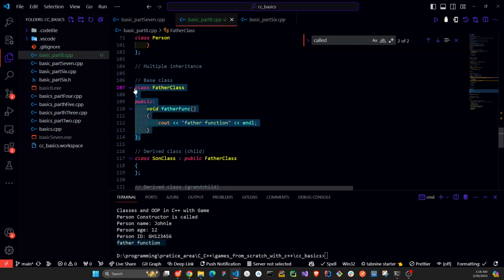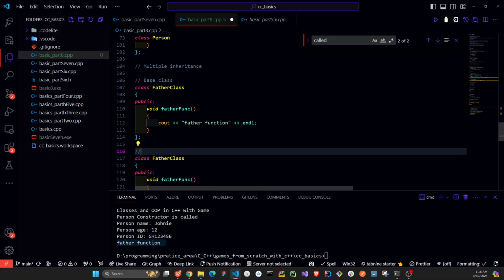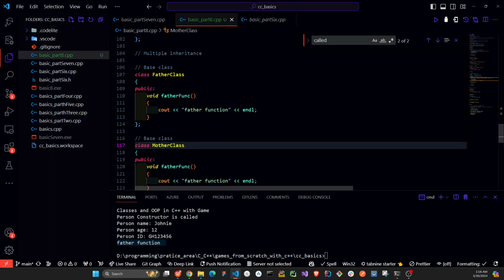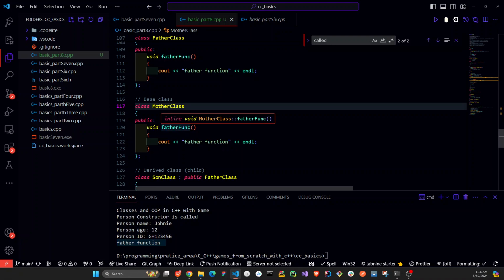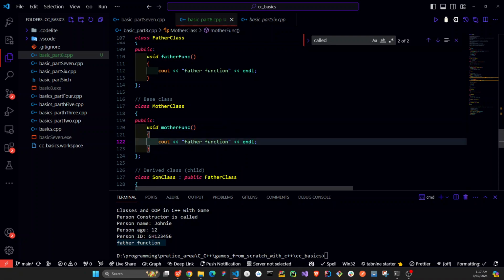Let's copy this and paste it here, then call this one another base class. Instead of a father class, let's change this one to mother class, and change this to mother function.